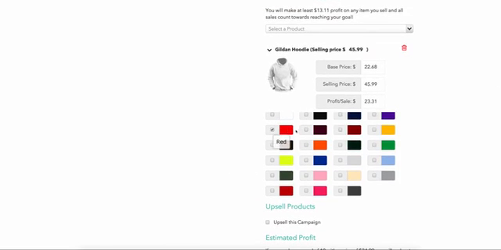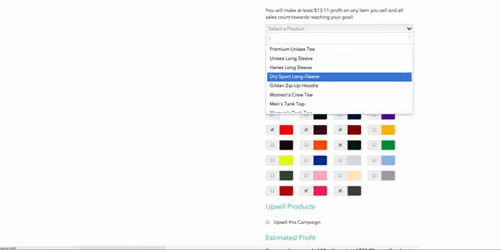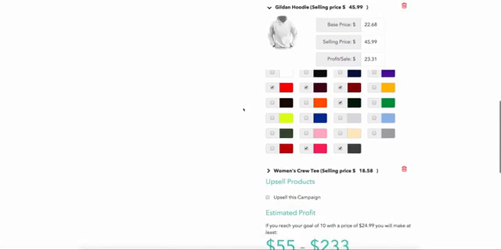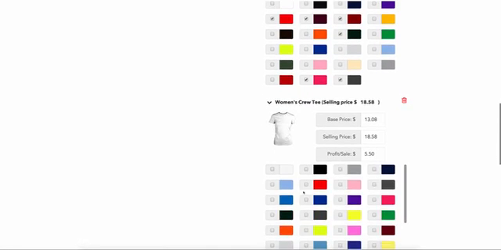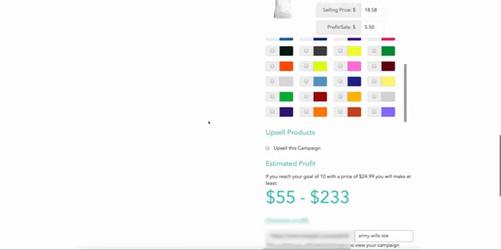You can come in here and choose the colors. And then you can add more products if you want to. You can say, hey, let's do a woman's cruise shirt. So you can add a pretty good bit of products, change the prices.